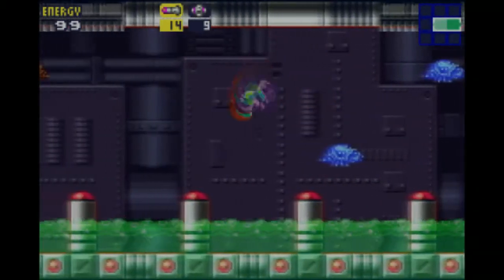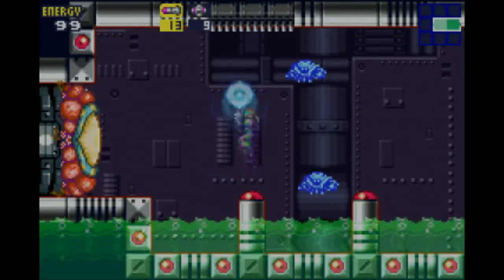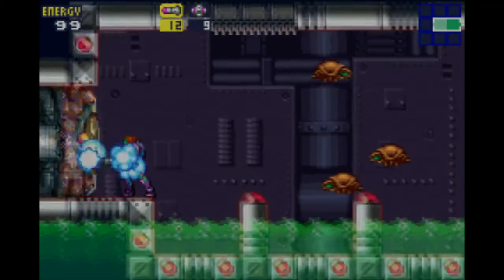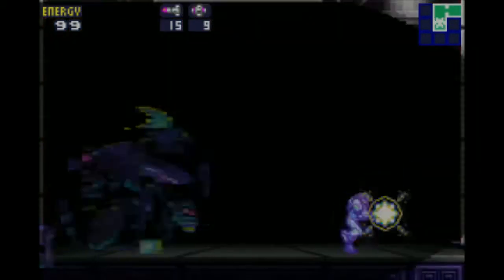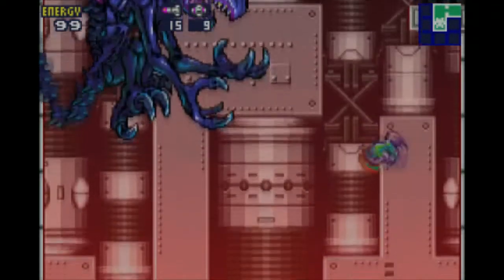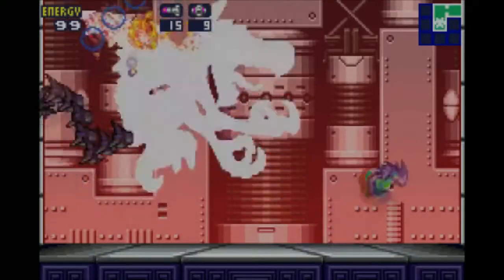But wait, I would expect it. This place looks like Tourian, so yeah, I would expect those space pirates to be from there. Oh no. Well, guess what? You can see that we have to deal with this. We have Ridley Ritz. Yeah, I refuse to call him Neo Ridley because this guy cheats.